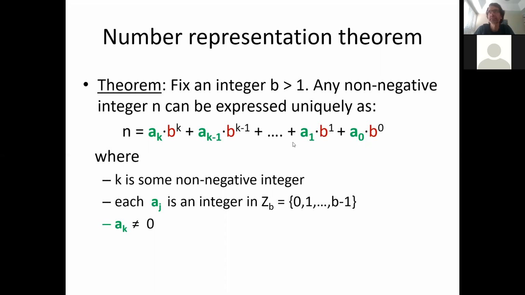So these things always exist, and moreover, we can compute them. To prove that they exist, we can just prove that an algorithm that computes them is correct, which would also imply that these things exist. And the representation is unique because we say that the leading digit has to be non-zero. If we didn't have this constraint, it wouldn't be unique because we could continue with zeros and get the same number. So this constraint implies that it's a unique representation.